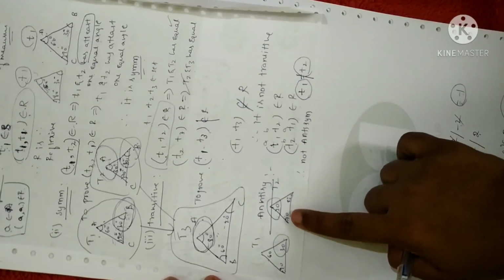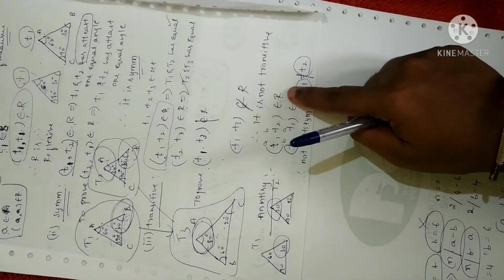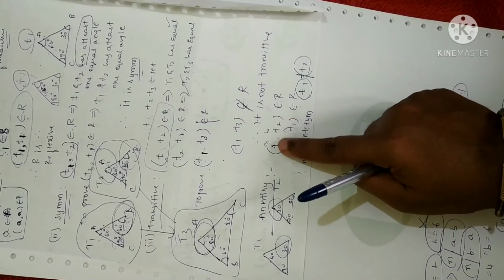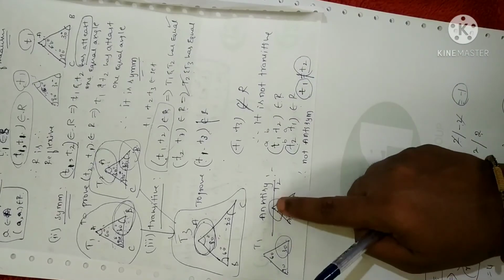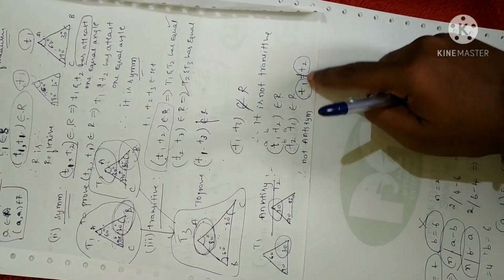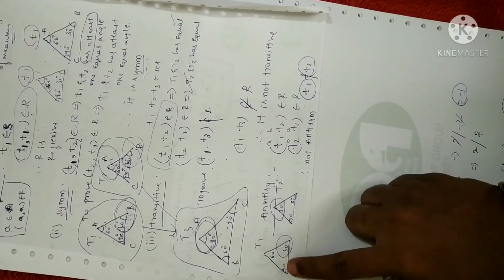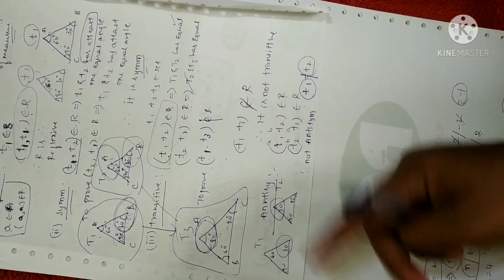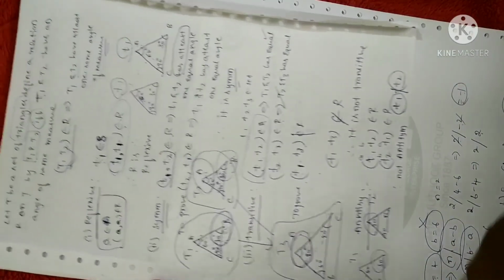I am just repeating antisymmetric once again. I have chosen two triangles in such a way that since (T1, T2) belongs to R, they should have at least one common angle. Again I am talking about the same two triangles, just reversing the ordered pair to (T2, T1) as per the definition. So again it has a common angle, 30 degrees. Now as per the definition of antisymmetric, they should be equal, but look at the diagram. It is 60 degrees, 90 degrees, and 70 degrees, 80 degrees. These two triangles are not equal. So when this condition fails, we can clearly say it is not an antisymmetric relation.